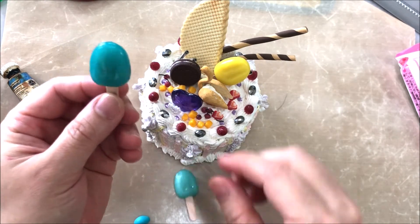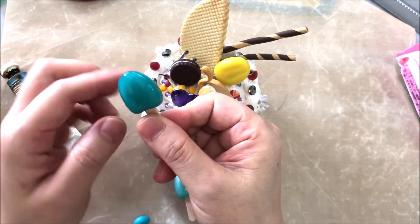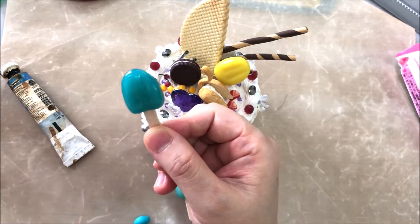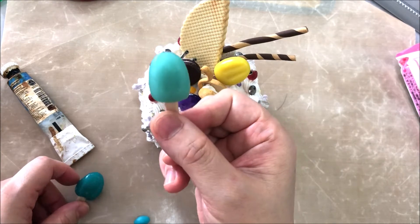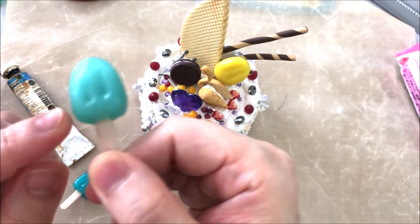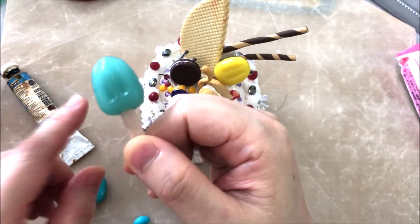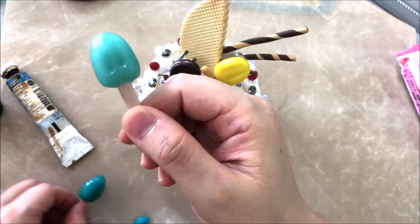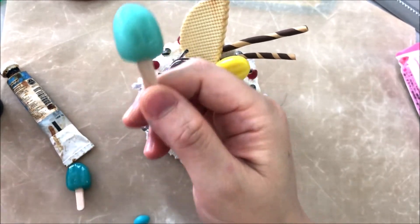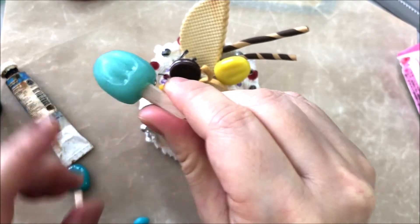For this one I added one more coat of the food coloring on top and then two layers of glossy varnish. But for this one I just want to show you before I add one more coat of the food coloring and also before the glossy varnish. You can see that it already has some gloss over the top.